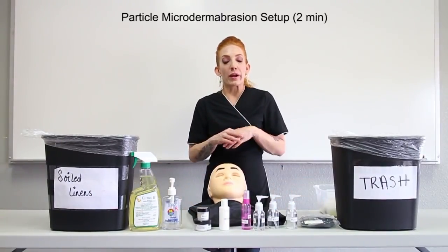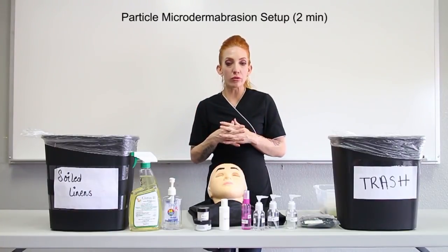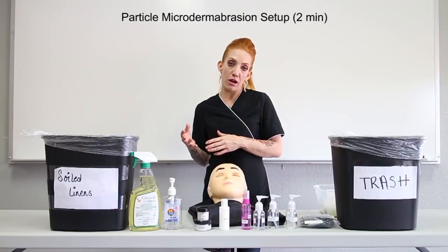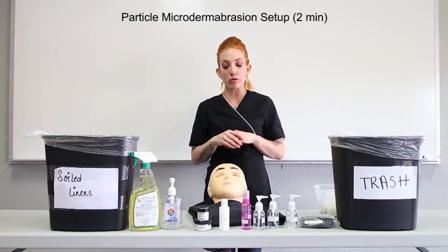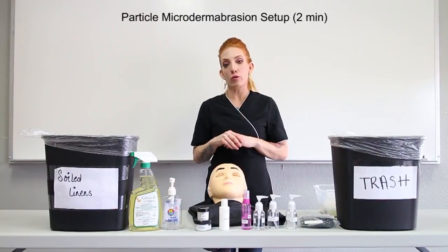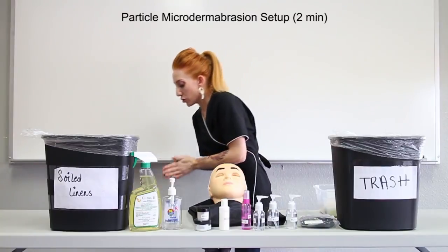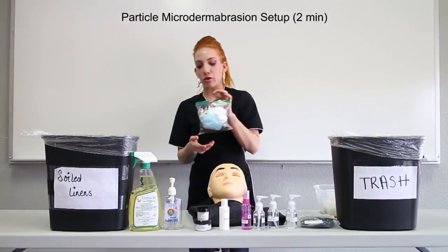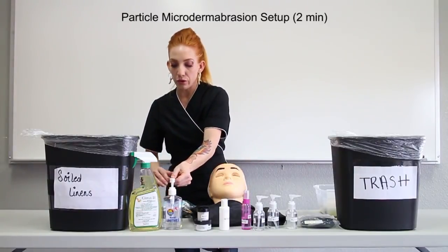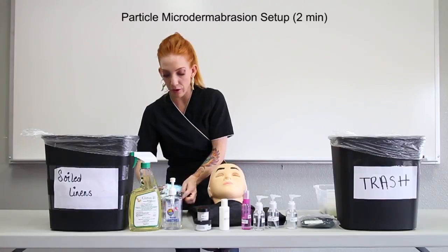You will now perform the microdermabrasion step of this examination. Some states have opted not to include this, that is why it's at the end now. We will be doing this in Arizona. So what you're going to do is they will first give you 2 minutes to set up the supplies needed for microderm. So what you're going to do is sanitize your hands, and then you should have another bag in your box that is just your microdermabrasion supplies. So you'll sanitize. And then you can remove all of your supplies from the bag.